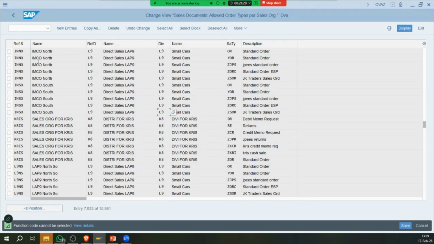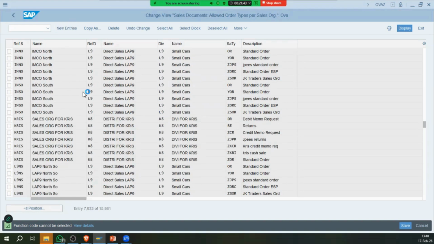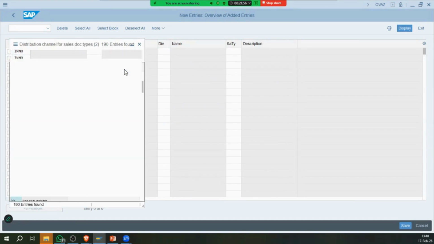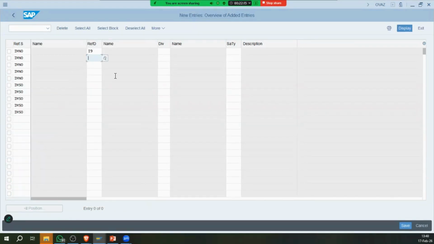The inventories. Direct sales, I9. I9. Okay, division.